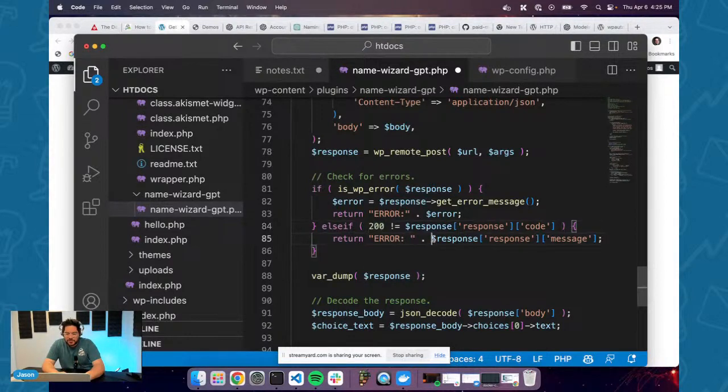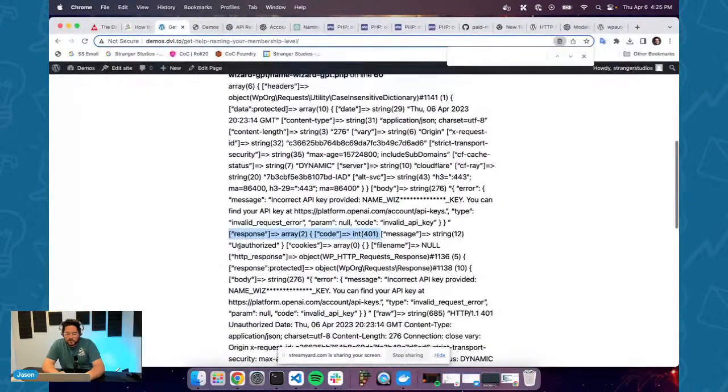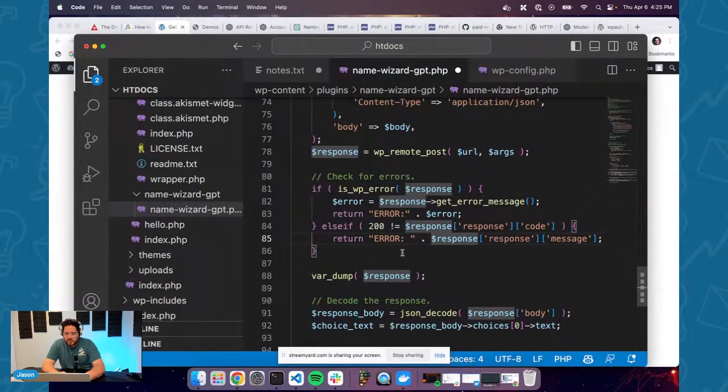I don't think that's correct. Response code message: unauthorized. But actually, this error is really good. Oh, the body error is more informative. So let's see what happens here. I'll show you.